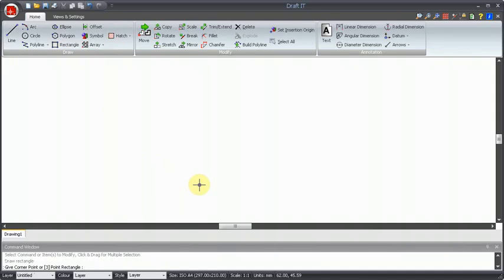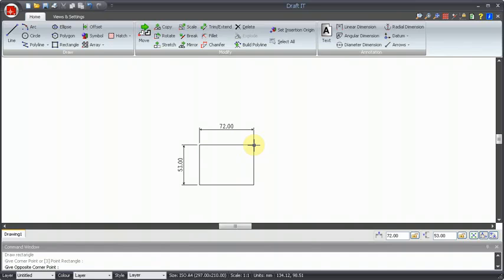We will now draw a rectangle to see how direct input works. Click to define the first corner. You will see here that the XY is the current mode. It doesn't matter if the current mode is snap. As soon as the first numeric key is pressed, the input box appears next to the cursor.